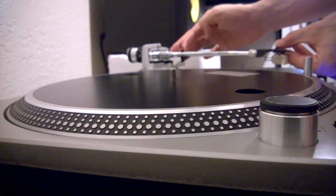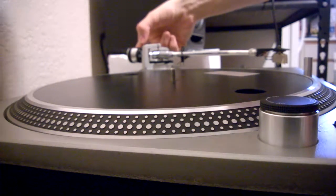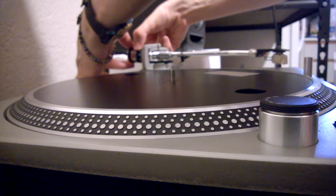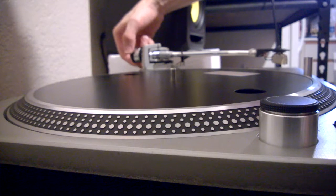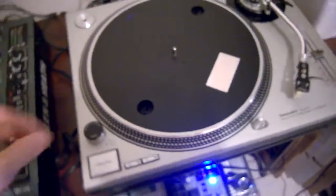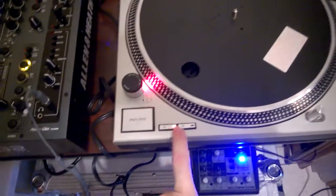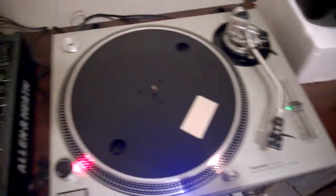Okay, I'm gonna lock it now. I'm gonna add some weight. About 3 grams. Yeah, let's do 3 grams. Okay, all lights work. 33, 45 pitch light.